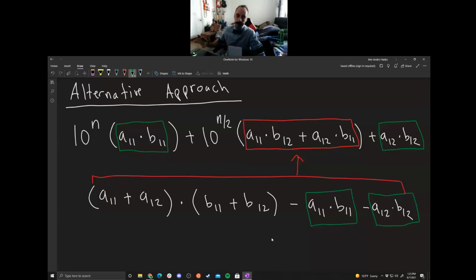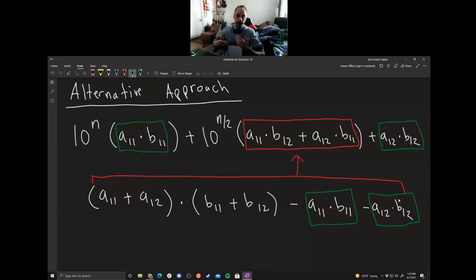So right now, we only have to do one multiplication, because these two we've already done before. We simply reuse those. Now, we do an extra addition over here, a11 plus a12, b11 plus b12, but it's okay. So you have to do two additions and two subtractions, but it's okay.